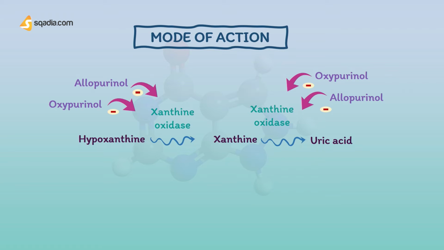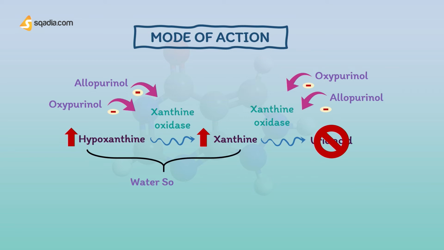You guys must be wondering here that after xanthine oxidase inhibition, how uric acid levels are decreased. Well, allopurinol, after the inhibition of xanthine oxidase, blocks uric acid synthesis and increases the level of hypoxanthine and xanthine in the body. Hypoxanthine and xanthine are more water soluble than uric acid, thus easily excreted out of Mr. Henry's body.